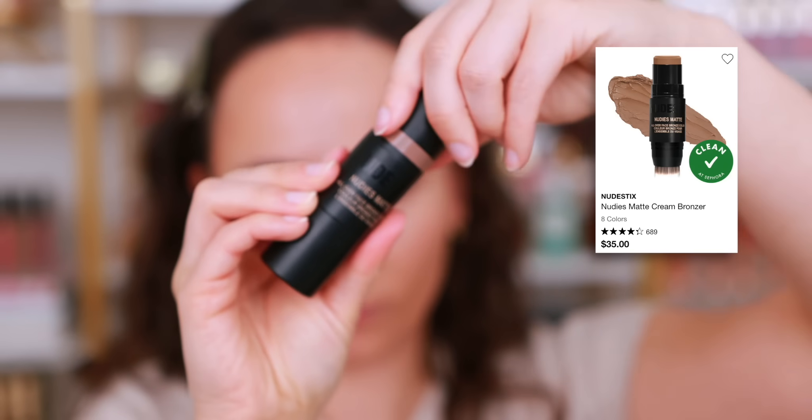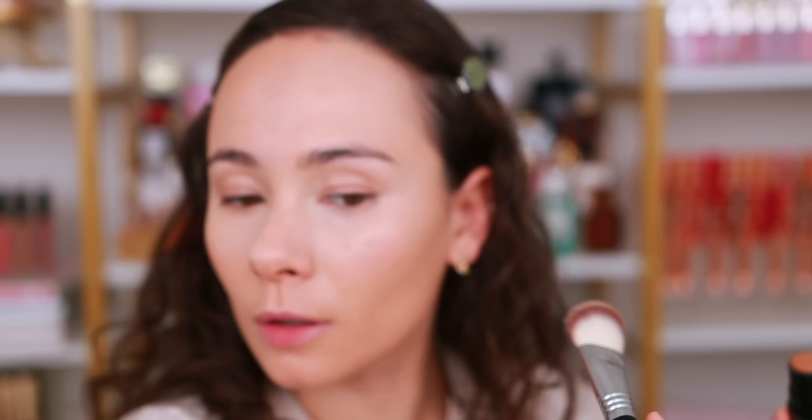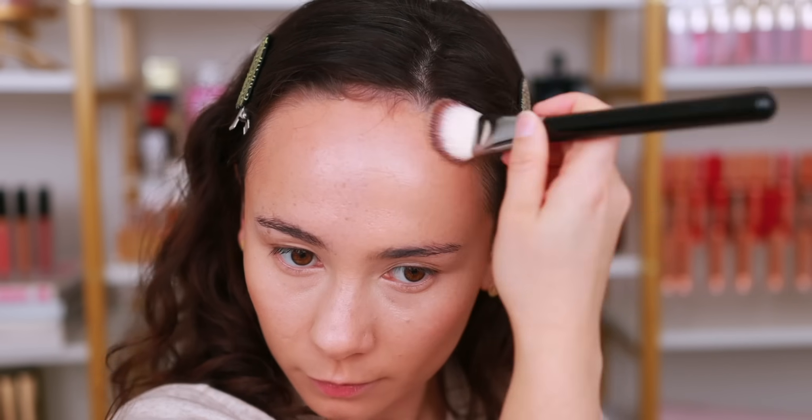The next one is a little bit drier than the Rare Beauty, but I recommend it for sweaty people and oily skin types. It's the Nudestix All Over Face Bronze color — I have mine in the shade Bondi Bay. It doesn't blend as nicely as the Rare Beauty but it has more of a powder dry-down, so it'll last longer on long days. I prefer cream bronzers over powder because they become one with the skin and look more natural, but this one resists sweat and oil, which is great. It's been around a long time but always been one of my favorites.